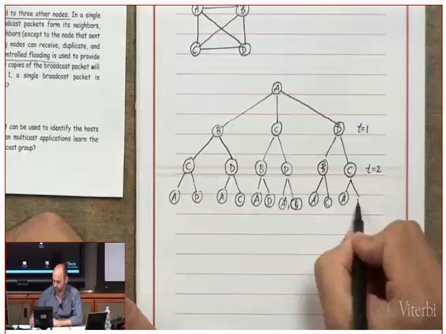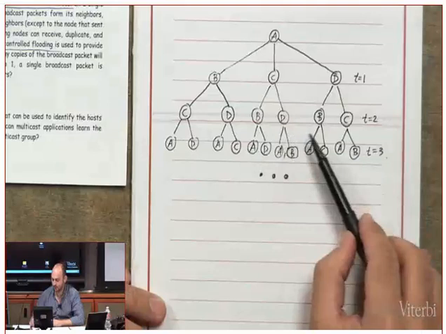It's asking for the following. We know that there is no network layer protocol that can be used to identify the hosts participating in a multicast group. How can multicast applications learn the identities of the hosts that are participating in a multicast group? There is no network layer protocol. What penalty do we want to have and we don't have it?